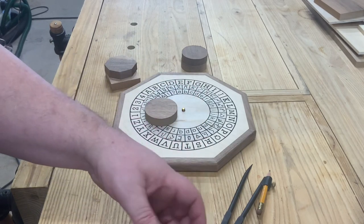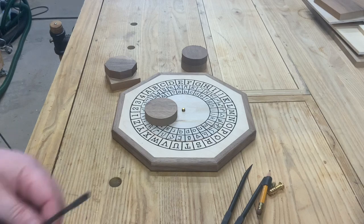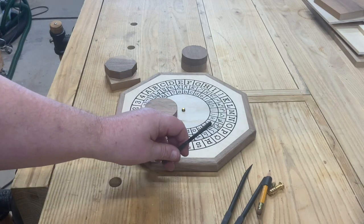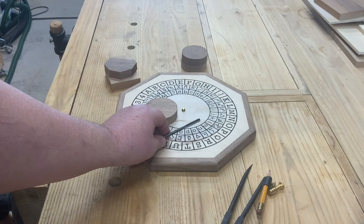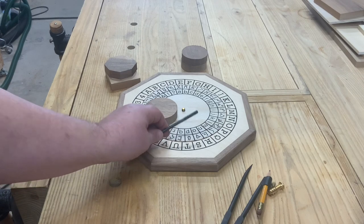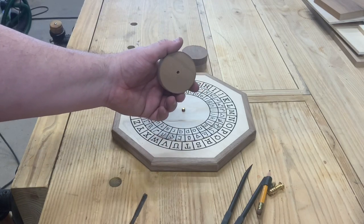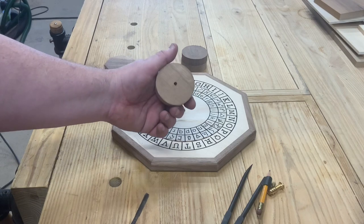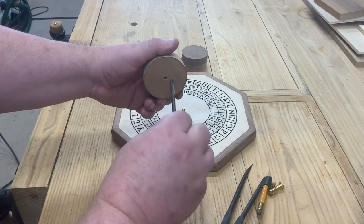I've decided to try something a little new, as I have a nice new tool — a wood tapping bit. It looks like a normal thread tap, but these are designed for wood. Sold through Eagle America — I can put the link down on the website. They're not too much for a set of three for your standard sizes. What I do is just drill a pilot hole; I'm using a quarter-twenty, and the pilot hole is 5/32 for normal hardwoods.